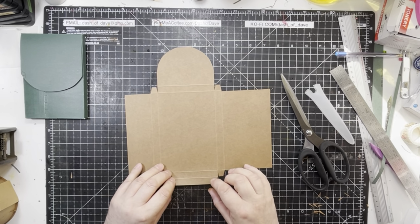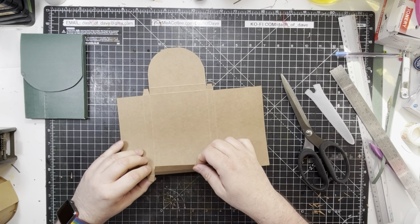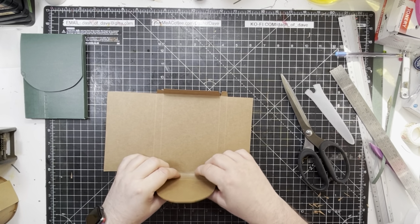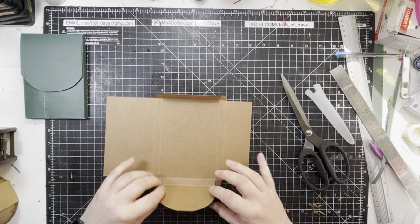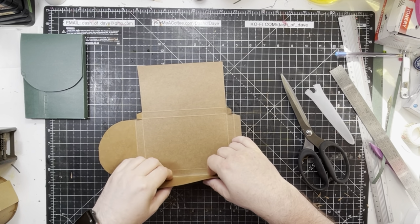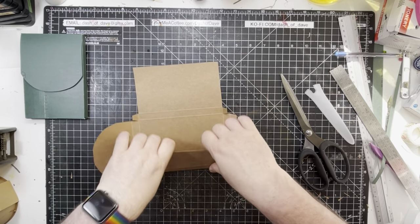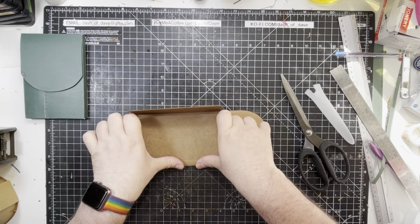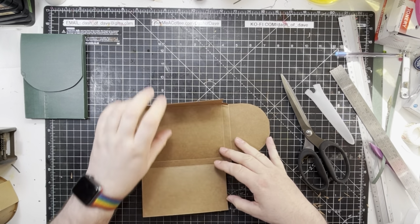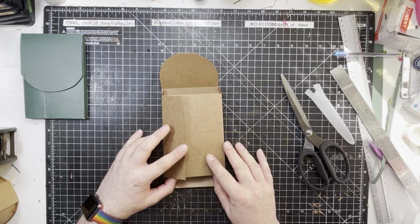Okay, now what we need to do is put in our fold. So this fold, the first one, needs to be folded over, and then your little tabs, then this fold over, and this fold over. So basically everywhere there's a fold line, make it fold and flip it round and fold. And that's it. That's our kind of shape. So it's going to come together like this.